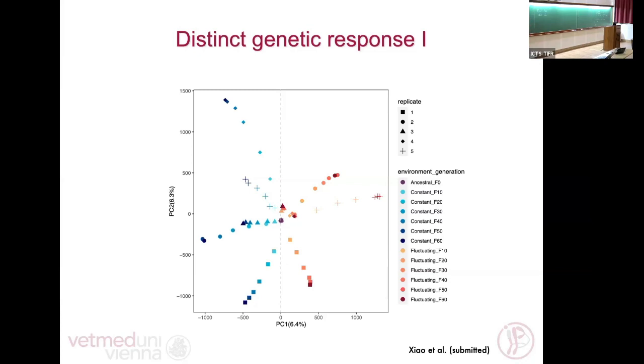These are these PCA plots that you see here. So what do you find? There's a clear divide. On the one side, we see the ones in the constant environment, and here we see the ones in the fluctuating environment. They're super well separated from each other. There is still redundancy, but redundancy doesn't explain as much of the variation as does the temperature regime. So on the genomic basis, we see a distinction between the temperature regimes, but we do not see it on the fitness level.